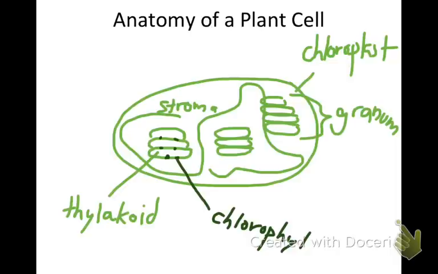So if you see right here on the thin discs, on the membrane of the thylakoids, you have these chlorophyll molecules. And chlorophyll is a pigment molecule that gets excited by light, and it's going to be the main key player that's taking in the sunlight and transforming it to be used for its own nefarious purposes.